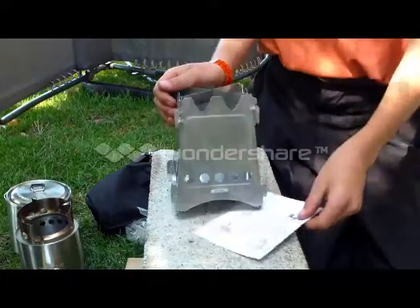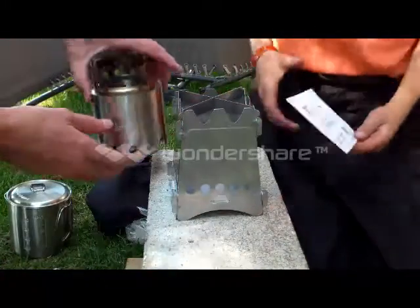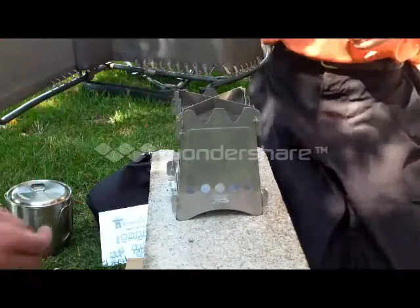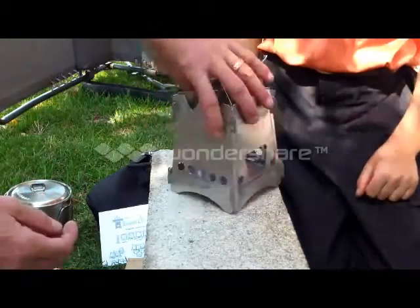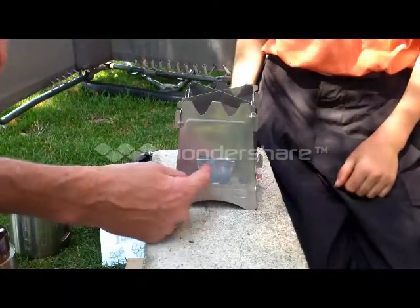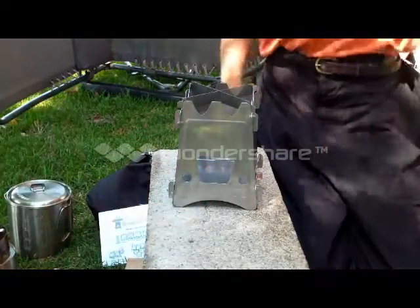One of the main differences between the two: the Solo stove, if you're firing it with wood, needs to get fed through this little hole or from the top. The Emberlit stove is more of a rocket stove design, and it has a feeding hole on the side. So a big part of our experiment today is we're going to see how she feeds.